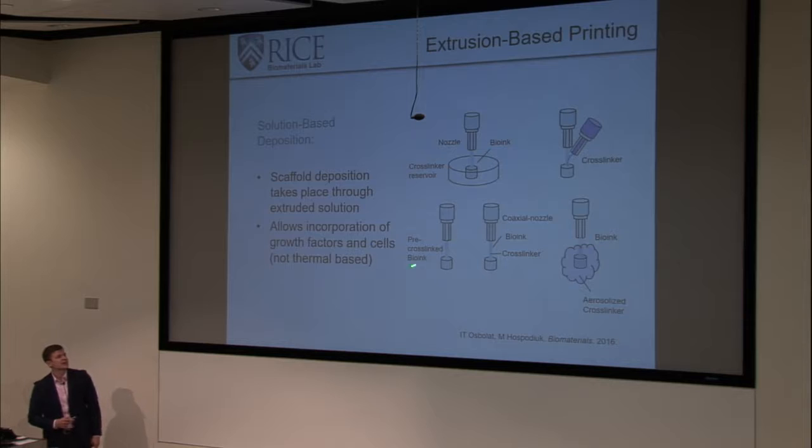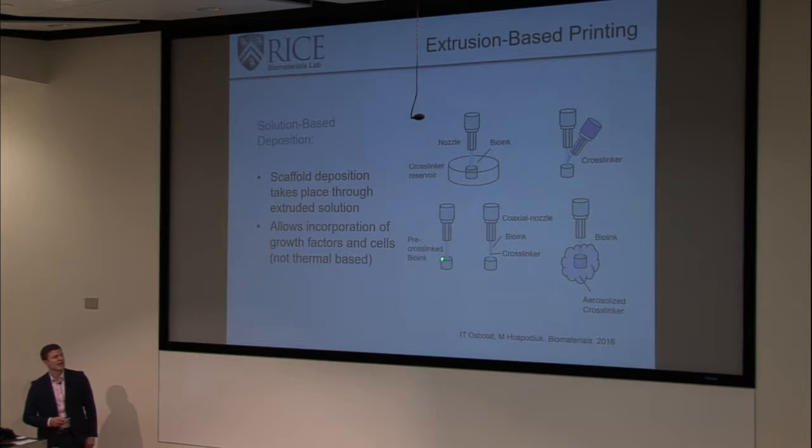On the other hand, we can make this a little bit simpler by using a pre-cross-linked bioink. So you'll actually see a lot of people use different methodologies to pre-gel, for instance, a gelatin, and then further cross-link that after they print it. So you at least have some structural formation, some gelation prior to printing, which increases the resolution of your print and prevents that liquid from just spreading across your printing reservoir.